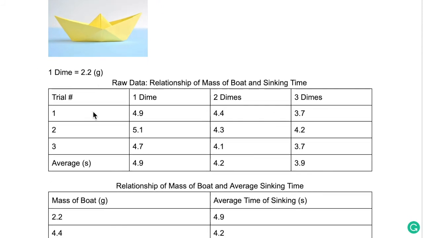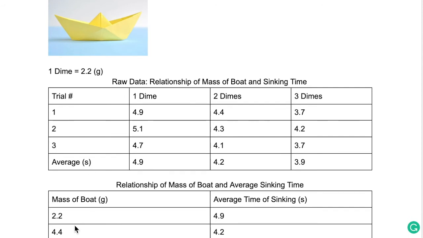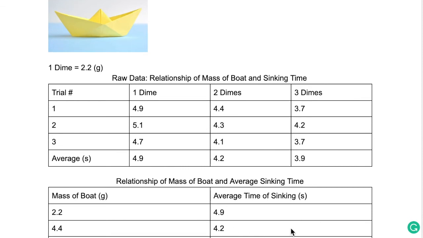As 1 dime is about 2.2 grams, 1 dime is represented at 2.2 grams, 2 dimes 4.4 grams, and 3 dimes 6.6 grams. Here, you can see that instead of putting grams next to each of the masses, I put it on the top because it makes the overall table look more organized and easier for others to look at. The same goes with the number of seconds. And these numbers of seconds are not individual times, but the averages, because I said that it would be best representative of all of the data I found.